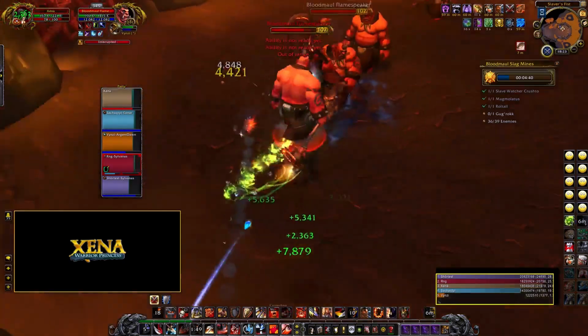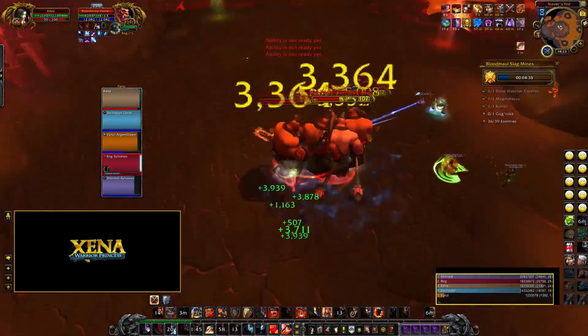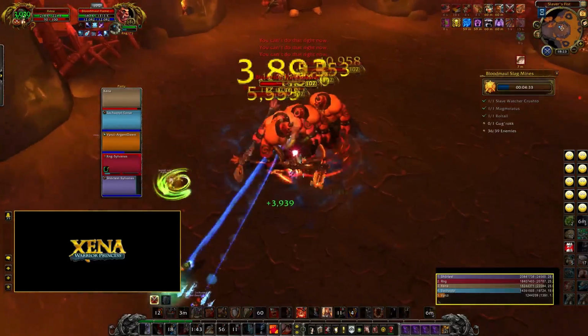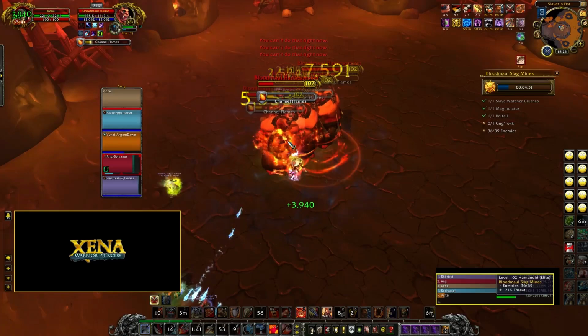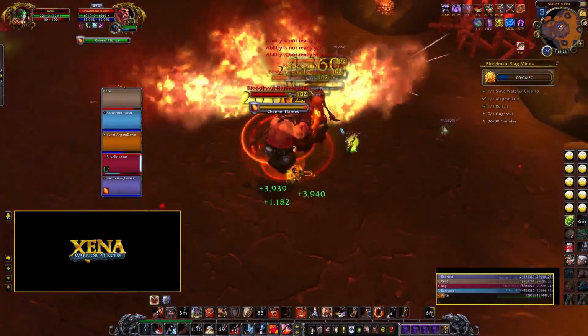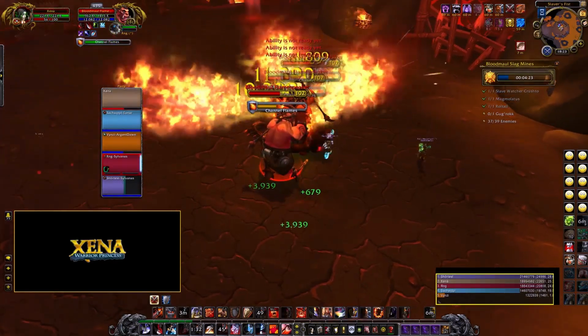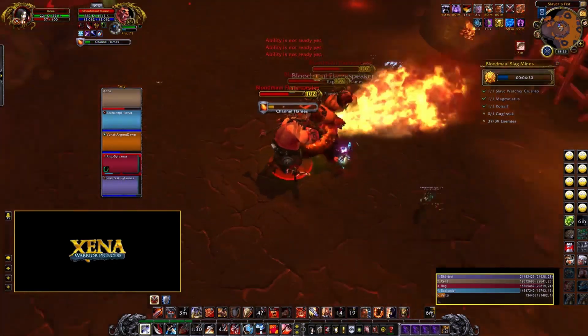Now these last mobs, the flame breakers, are going to do a channeled flame cast. You can copy it and even reflect it as a warrior, but that doesn't always work, because if you copy it and do it on them, it doesn't always do damage. It's a bit buggy. But yeah, just AoE them now and they're not that dangerous.